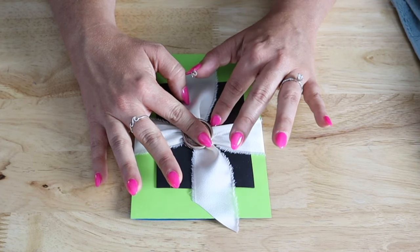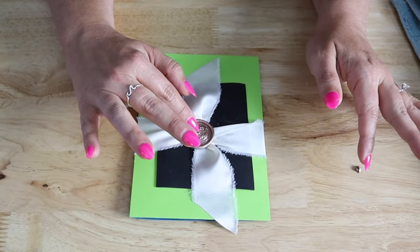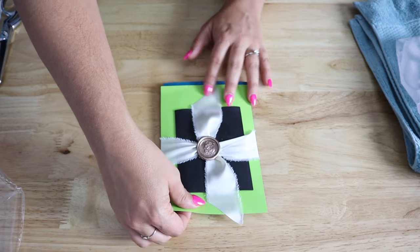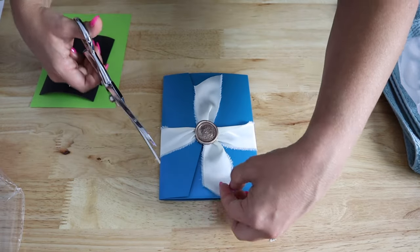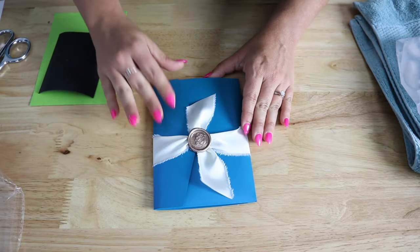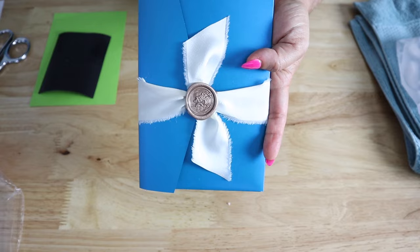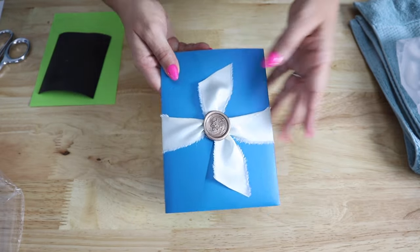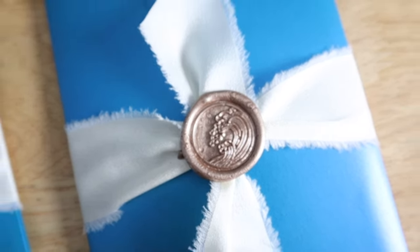Once everything is set up and we have our cleaner appearance, we're going to pull the green card out from underneath it. After this whole thing cools for a while — we had several setups with the silicone pads and extra paper so we could do a few at a time — set them aside and after about five minutes pull everything out nice and neat. You finish with a nice clean look, then trim the ribbon to a tee. Since we did not have the ribbon too tight, you're able to slide it up and down the invitation. If you make it too tight, no one will be able to open these without cutting the ribbon, so you want to avoid that.